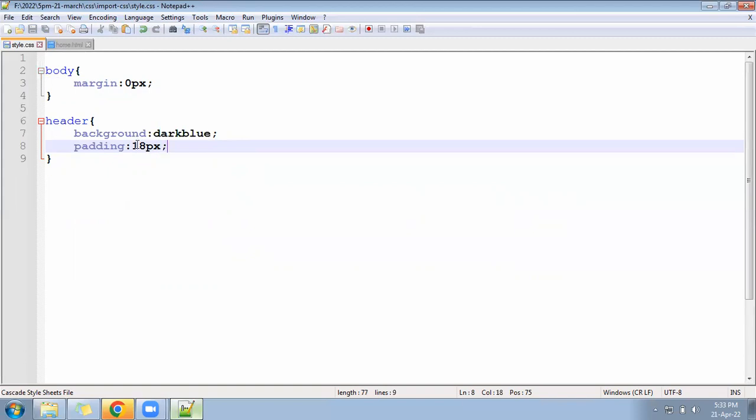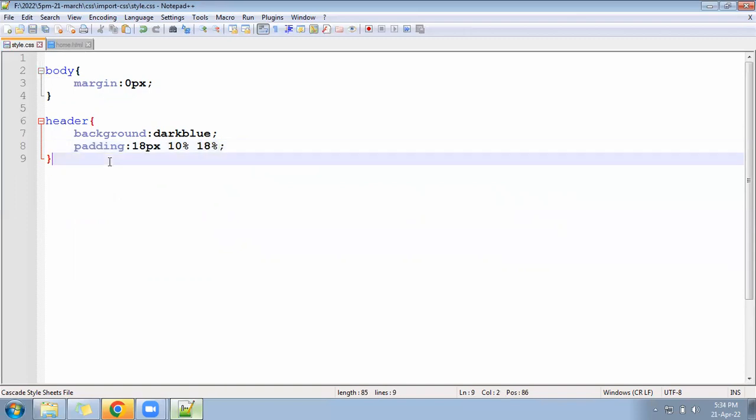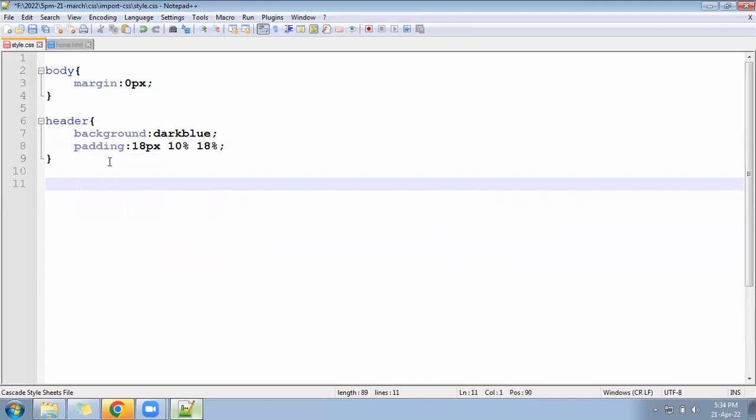Okay, hold on, 18 pixel top and bottom, and 10% from left to right, and 18 pixel from the bottom as well. Okay, background is okay.